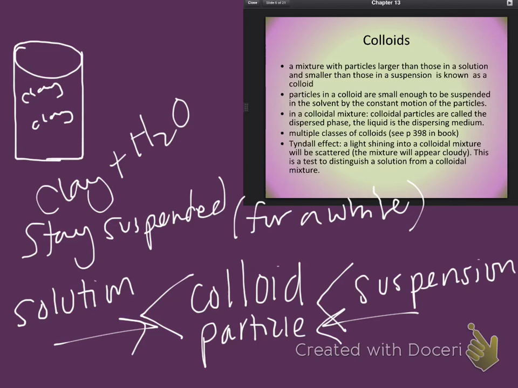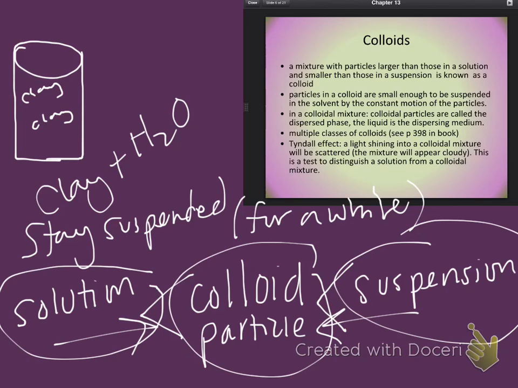If you've got really clay soils and you go out after a rain and look at mud puddles, you'll see colloidal suspensions in mud puddles. Because a colloidal suspension is not a solution, we can't talk about a solvent and a solute, because those are features of a solution. What we talk about instead is the dispersing medium and the dispersed phase, or it's sometimes called the dispersed agent. So the dispersed phase in our clay and water mix would be the clay. It's dispersed through the water. The dispersing medium would be the water. Okay.